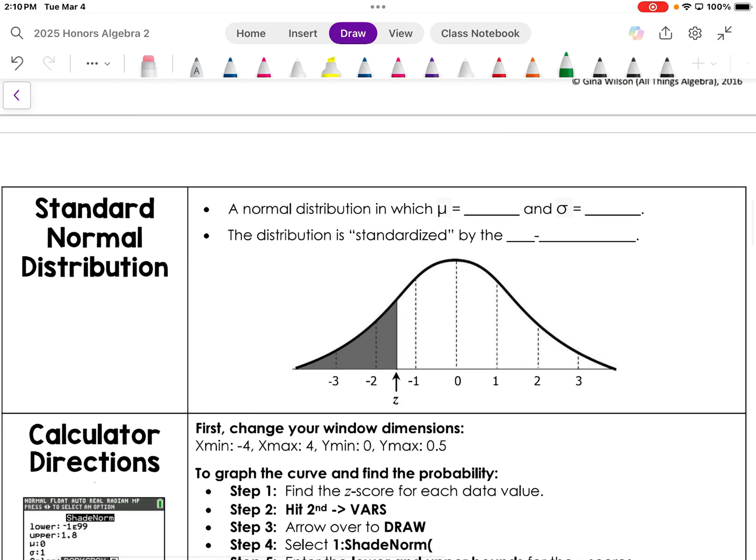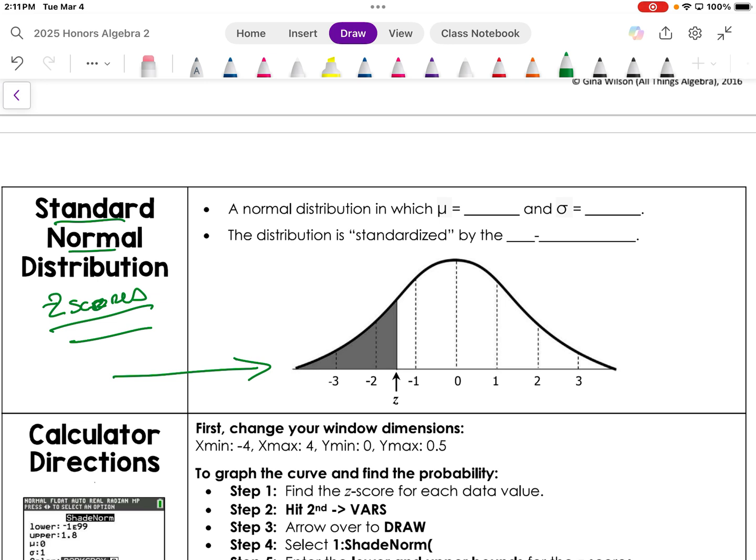Now, a standard normal distribution. Here's the key thing: standard normal distribution means we're using z-scores. This normal distribution is based off of z-scores, just like this little picture here. Instead of having random values down there that we have to fill in, if they say it's a standard normal distribution, that means all the data values have been standardized. That means my column headers start in the middle with 0 and go out by 1 each way.